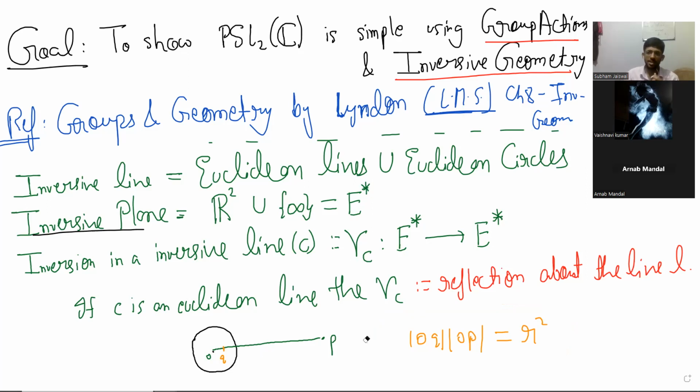This is called inversion in a circle. There is a lot of material on this. You can read and study and get intuition. Nothing is rare, everything is there, but still it's one of the unique sources of intuition that inversion can give you in mathematics, because it's different from other things in some sense. You can show that there are many equivalent ways, but I'm not going to do all that.